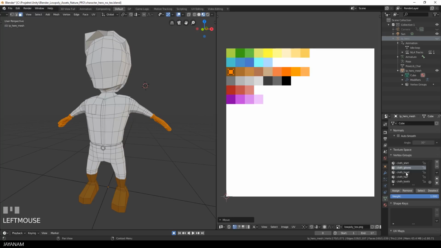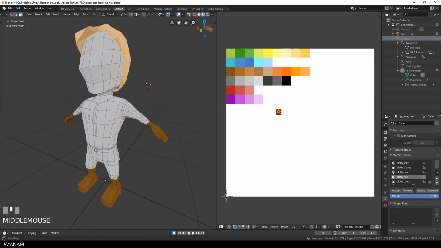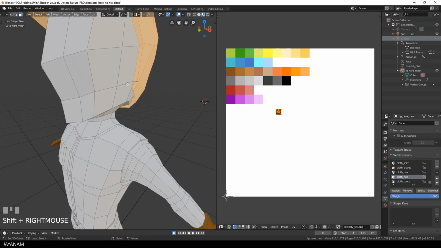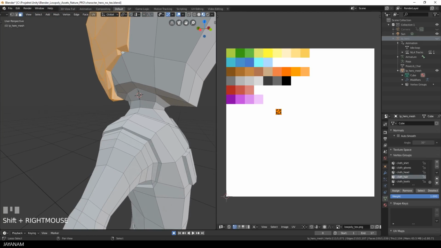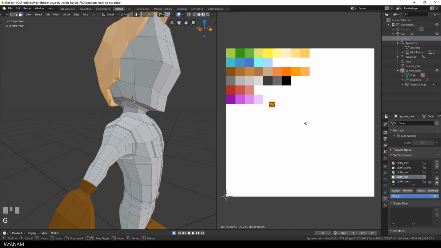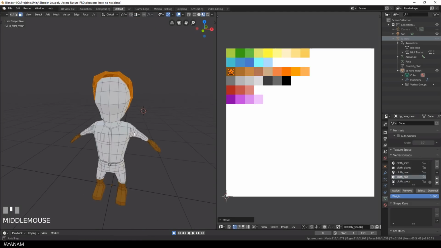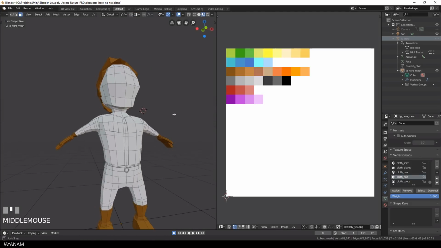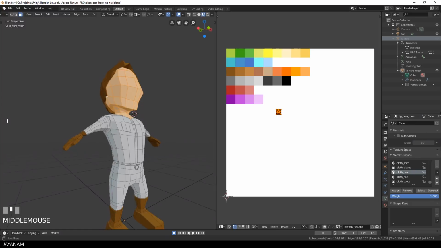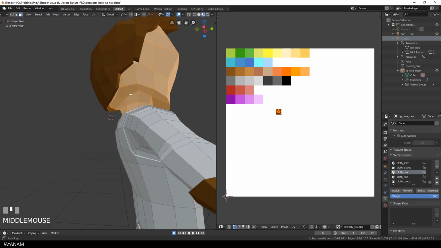I love it, and the best thing is you can reuse your texture, just one texture for all your meshes. I'm doing this now for every part, for all vertex groups. And before I move the UVs to the colors, I check that I really have the right faces selected. Now I do this here for the hair, for which I also choose a brown tone. Okay, looks good. And after that for the face, for the skin. You see, this is always the same procedure now, as long as you have your vertex groups defined correctly.